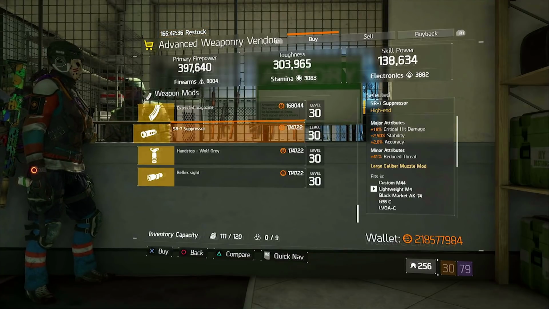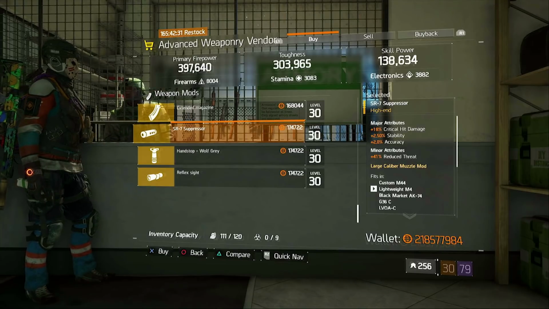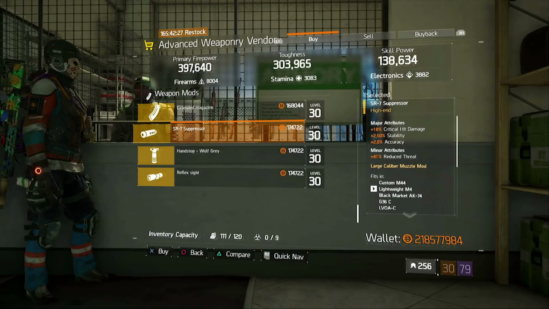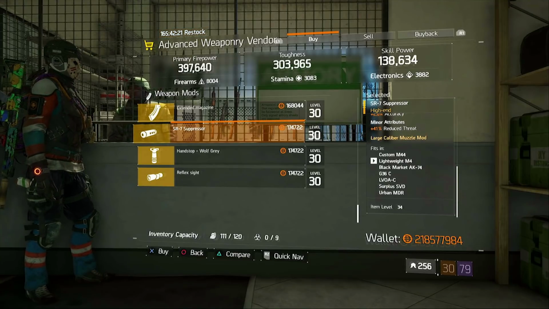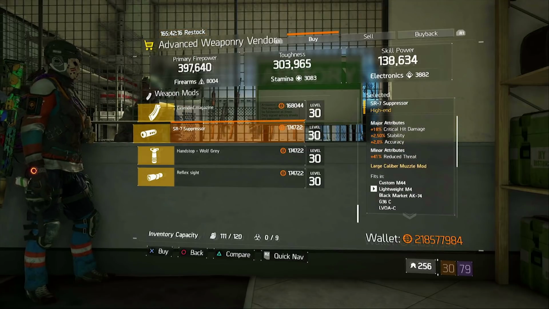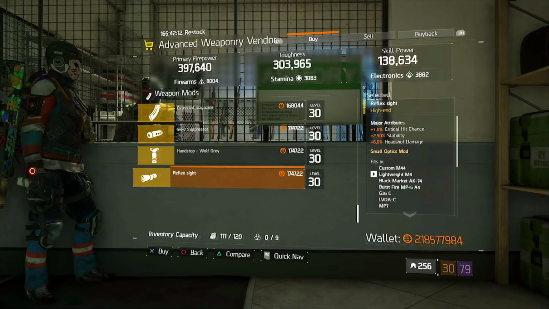Now the SR7 suppressor coming in with 18% critical hit damage, 2.5 stability, 2% accuracy, and 41% reduced threat is a nice option to have for some of the larger weapons. This doesn't fit on the SMGs, but the ARs, the sniper rifles and stuff like that, it will work for that if you are looking for crit damage. And the other attachments, nothing really to see here.